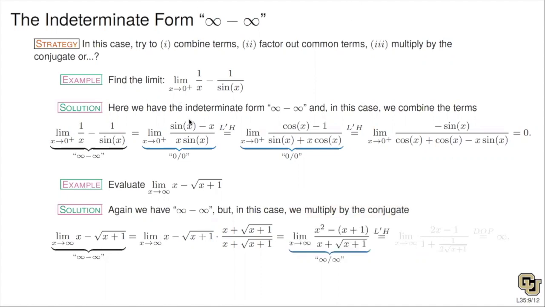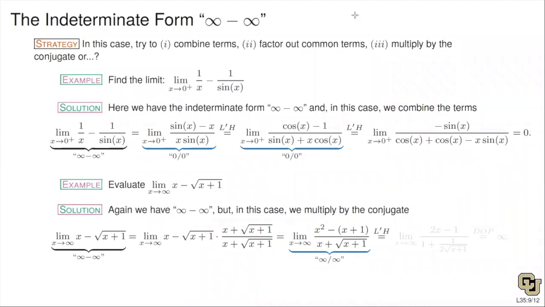Do the algebra in the numerator. And here, if you take the limit, you get infinity over infinity. Here, you actually have two options. We could do dominance of powers. So we could just look at the limit of x squared over x, because those are the highest degree terms in the numerator and denominator, respectively. And so that cancels to x. And so the limit should be infinity.